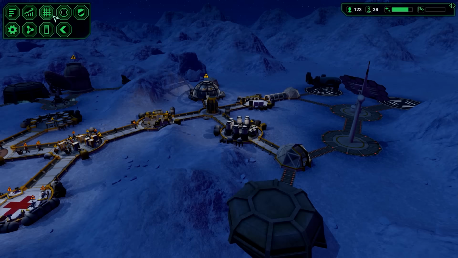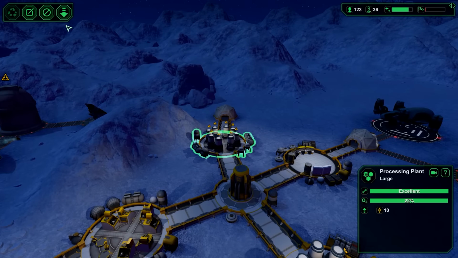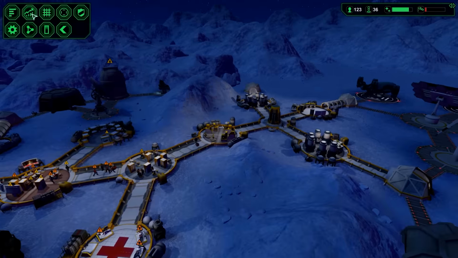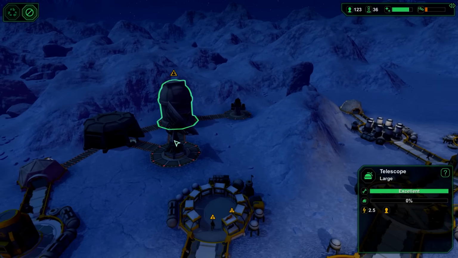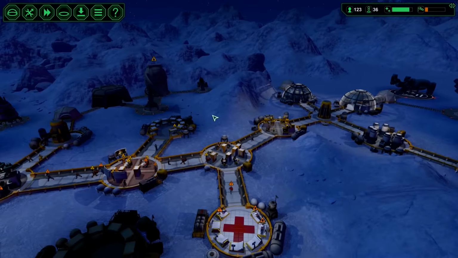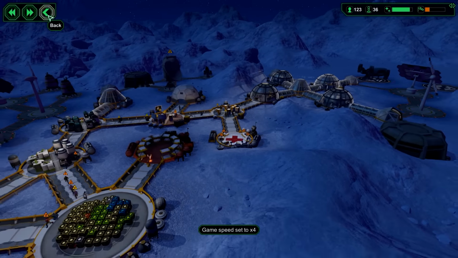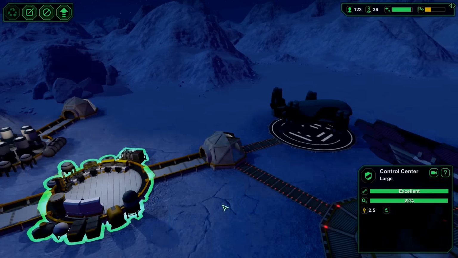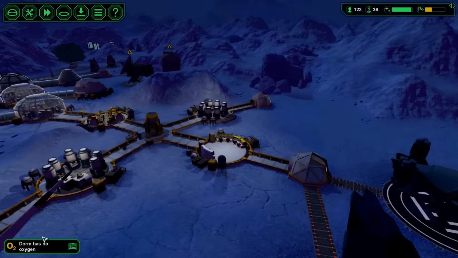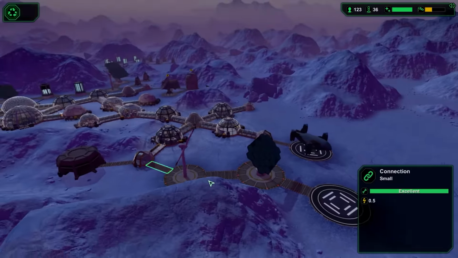Damn. So nobody was working there. Ah, damn it. So such a big control center is pretty much pointless. Dorm has no oxygen. It will get some really soon.